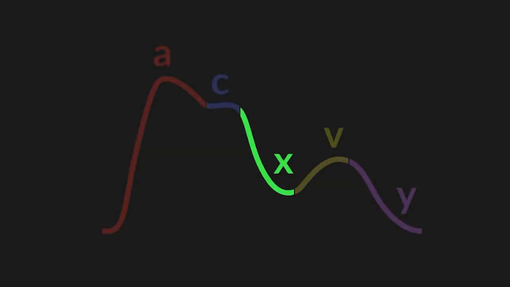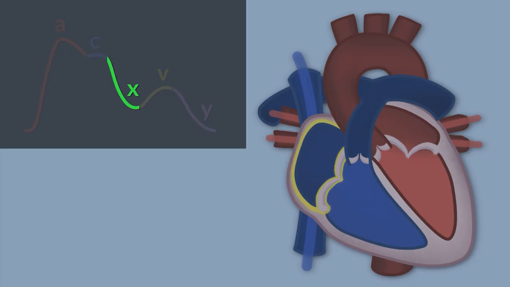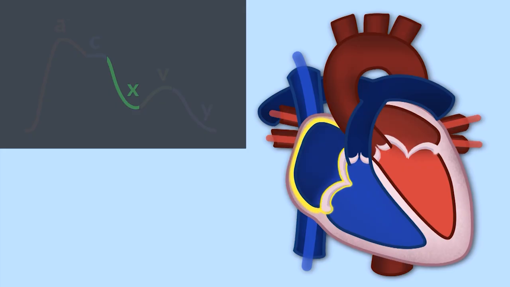This little downslope is known as the X descent. And the X descent actually represents, we're going to be talking about systole now here. See, now we're under the systolic portion of the arterial line trace, and we're into the QRS of the EKG. And it also represents a combination of factors. It represents the atrium relaxing, and as a consequence of that, the tricuspid valve apparatus is descending towards the apex of the ventricle, and that in turn results in the formation of this X descent.